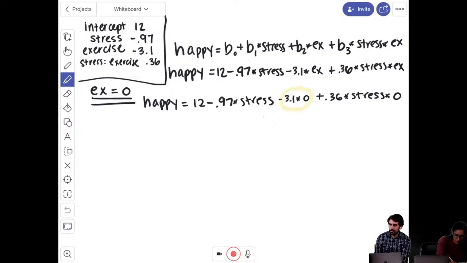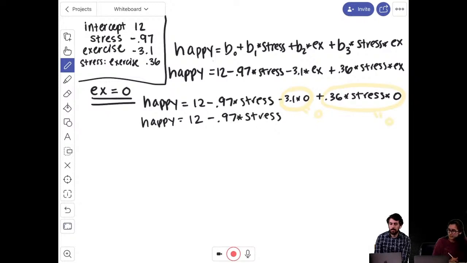So 3.1 times 0 is 0, but also 0.36 times stress times 0. Even though we're multiplying stress in there, it's still a bunch of things multiplied by 0, so that's also 0. So our equation is really just happy equals 12 minus 0.97 times stress. So we've got our line again for exercise equals 0.